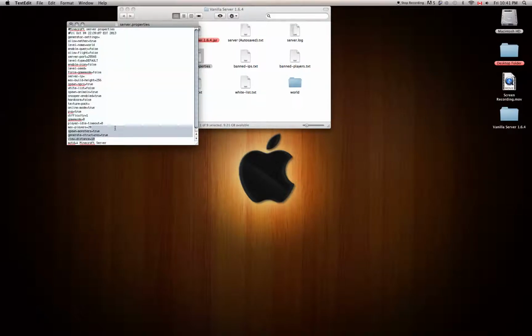my router or whatever you want to call it. But so basically spawn monsters, you can put that false or true, generate structures, so that's basically like villages, dungeons, temples, stuff like that, and your view distance, and your MOTD is basically what pops up. Like when you join a Minecraft server, under the Minecraft name, there's like, oh, my website is this, or Minecraft server, but for example, a Minecraft server is your default MOTD, but I want to change my MOTD so that people can see it too.